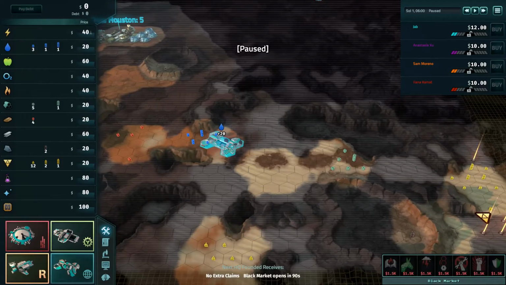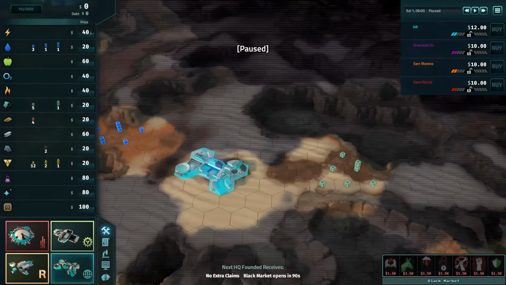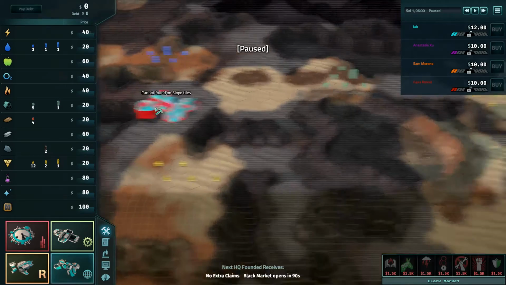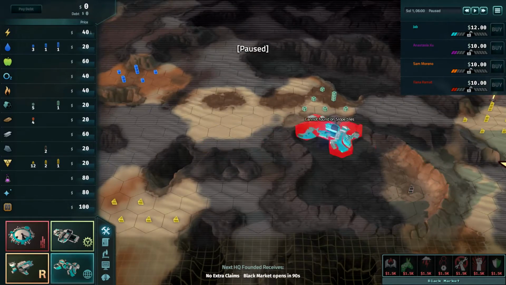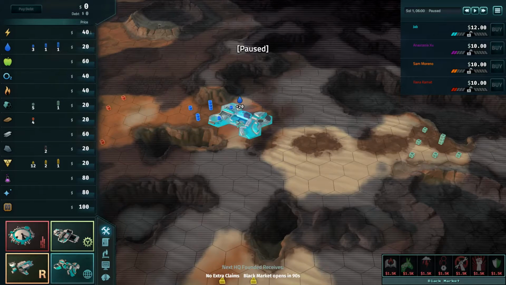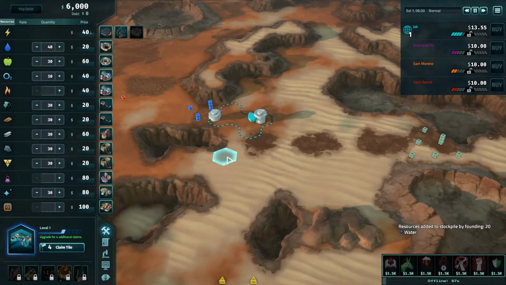Now, right here, we have two very good sources of water. It's right next to this iron. Again, we don't have to travel too far to get anything here. So I think I'm going to plant this right here. That way I can immediately build water here and let it come. We don't need to worry about transporting anything to our HQ. So here we go. The game is afoot.